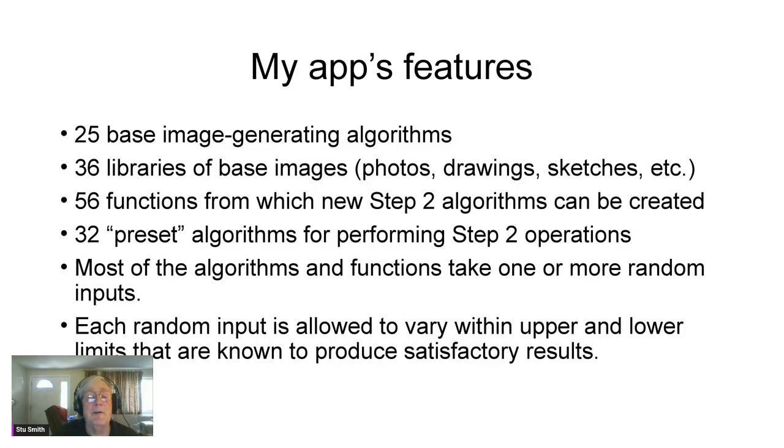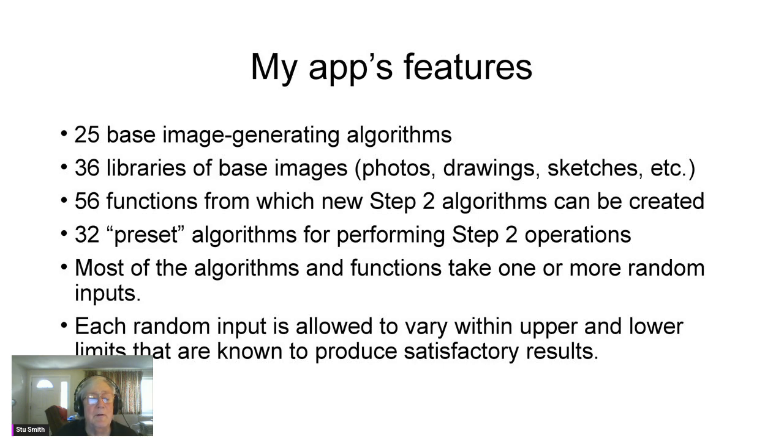Okay, just quickly though, the app's features. It has these various built-in facilities. I can generate images. I have already prepared base images like photos and drawings. There are 56 functions that I can generate new step 2 algorithms with. And there are 32 preset algorithms. These are processes that by a long experience I know produce pretty good results automatically.